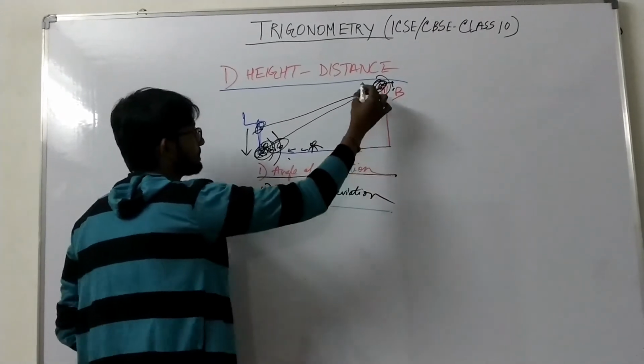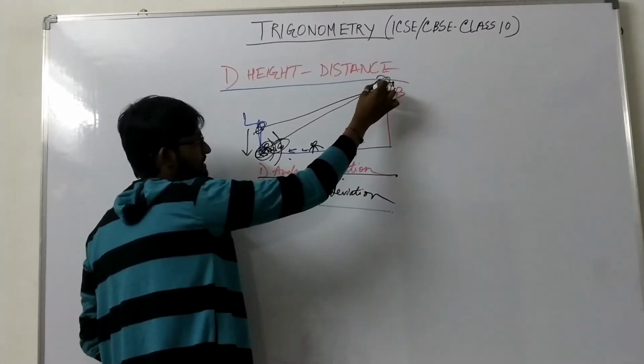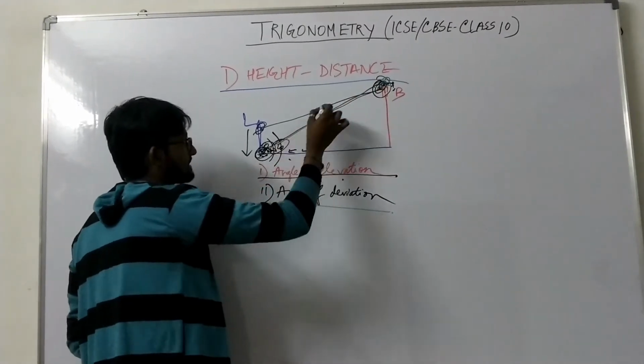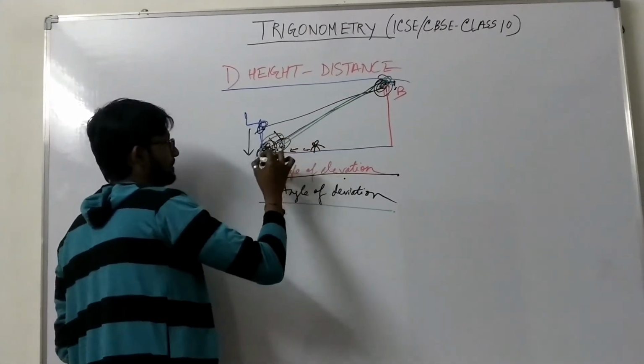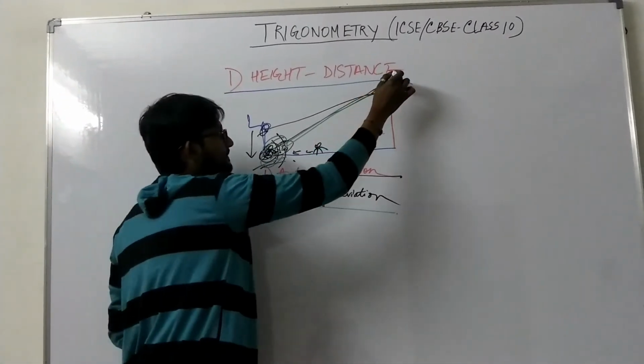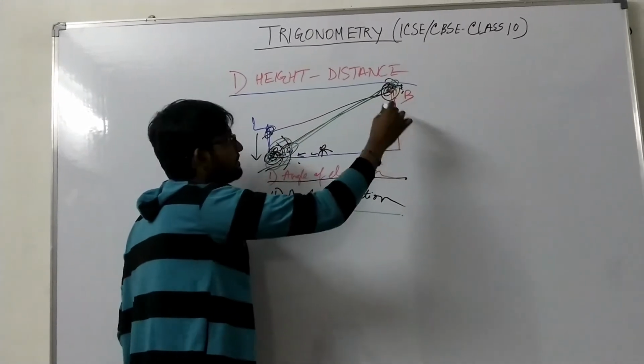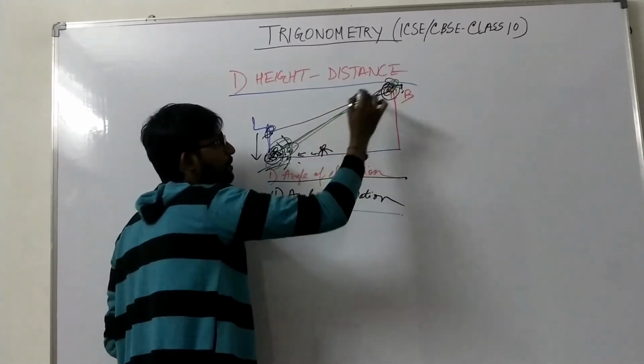Now suppose one of your friends is over here, and he or she is seeing you from that distance, from that height to the below part. Over here, the vision has changed, the position has changed, not of the lamppost or the building, but of the viewer or the viewing point.